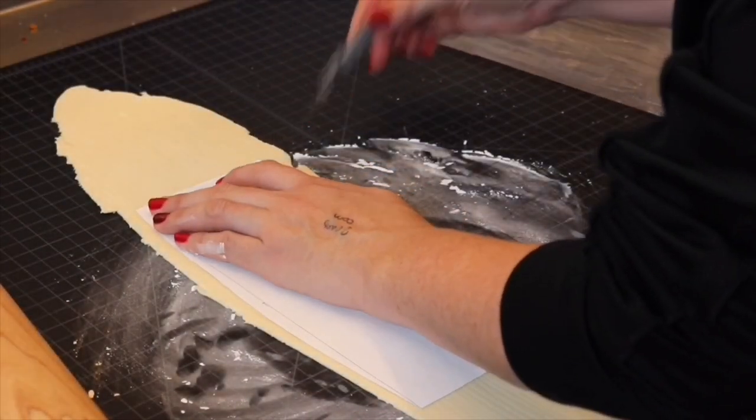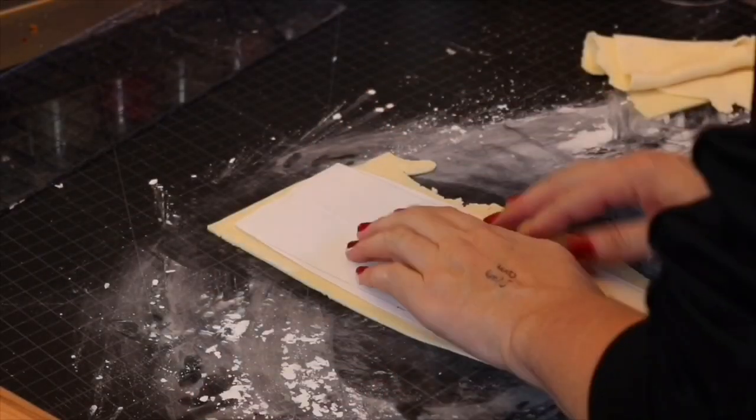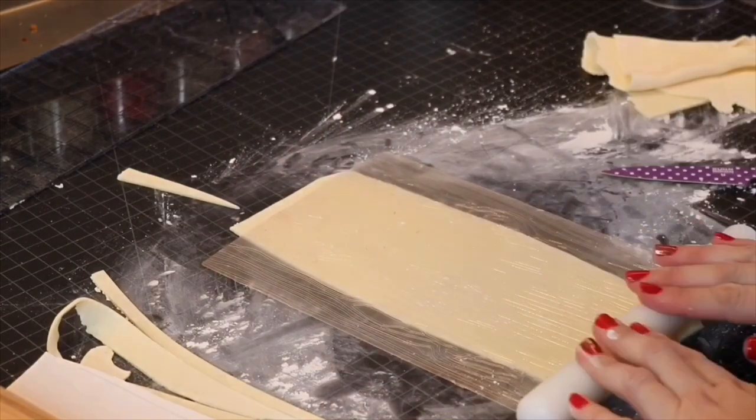I also created a template by myself, measuring the height of the cake and then adding some curve to the sides, hoping it would fit around the shape of the barrel. You could also measure that out exactly if you know how. I just figured it wouldn't be too hard to trim it down.